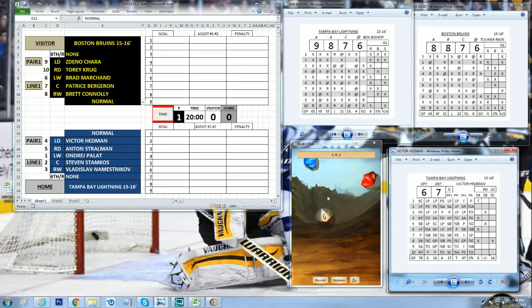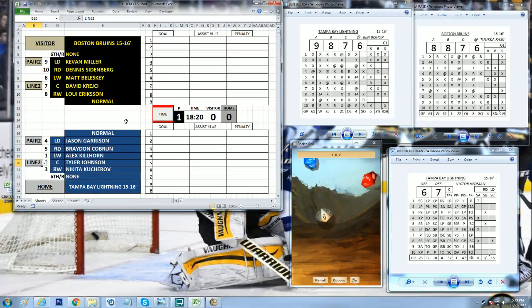After about a minute, let's see, that was 1, 2, 3, 4, 5. So we would be down to 18 minutes and 20 seconds left in the game. There was one shot, it didn't even end up going on goal. Now the teams would change lines, which we're going to do. We're just going to change everything to pair number 2 and line number 2, so we're just going to match up line 2 versus line 2. I'm not going to worry about the matchups right now as I'm just explaining how to play things.